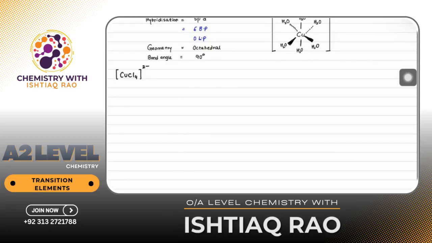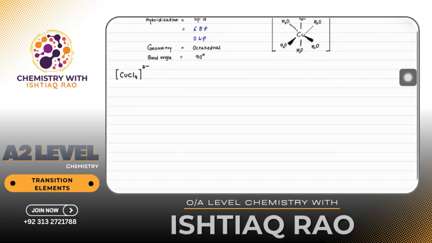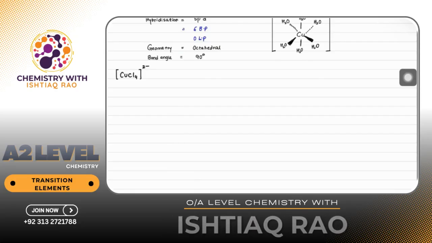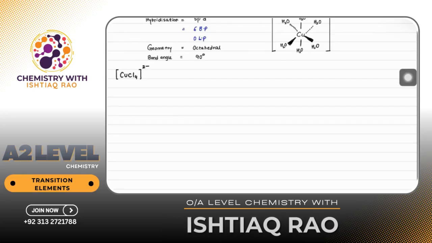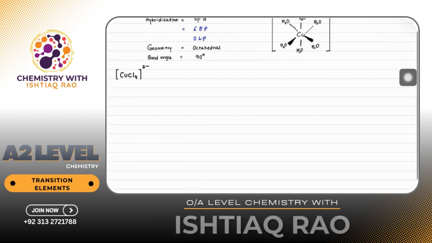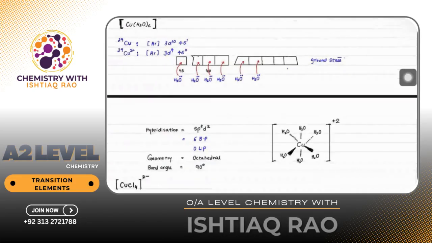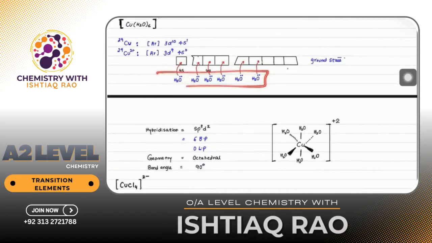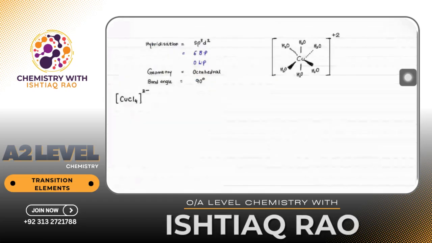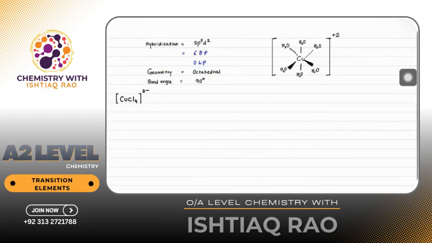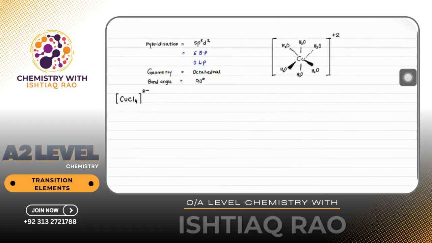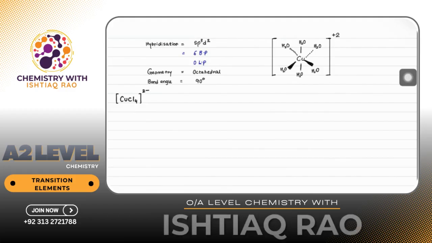What you have to do is first write down the electronic configuration of copper. In this complex, I have the same criteria, I mean to say that copper is plus 2, so the configuration would be the same. But you need to know that in the previous question I had six ligands, and in this question I would be having 4 ligands. This is very important to know.